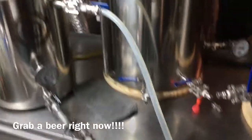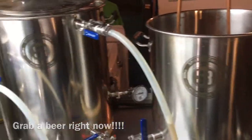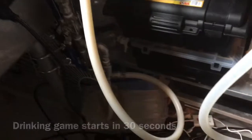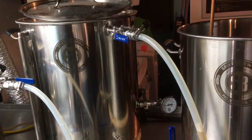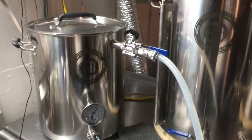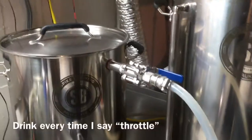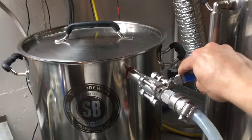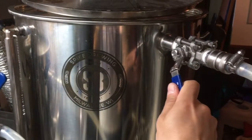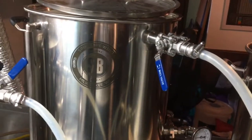Alright, we're about to fly sparge — this is probably the most intense part of the whole process. I've got the mash tun going down into my pump that leads up to the boil kettle, and the hot liquor tank going down to a pump that goes back into the mash tun. What you really got to watch here is that you don't drain the mash tun too fast — you have to keep it nice and slow. I'm going to throttle back the sparge and throttle back what's going into the kettle — that's the one I'll watch the closest.